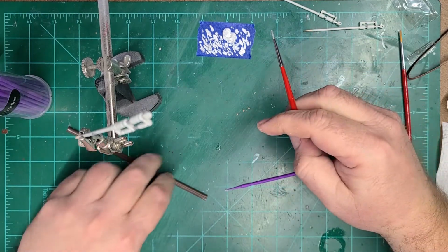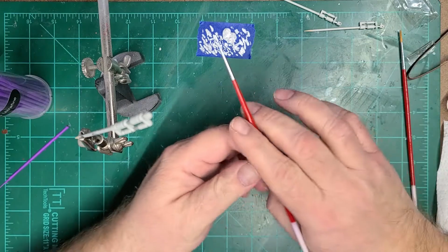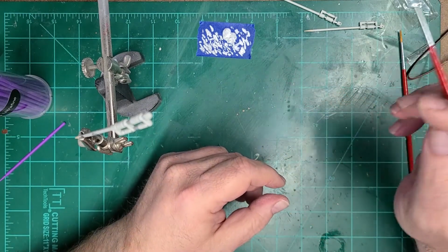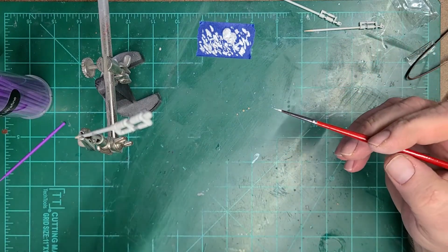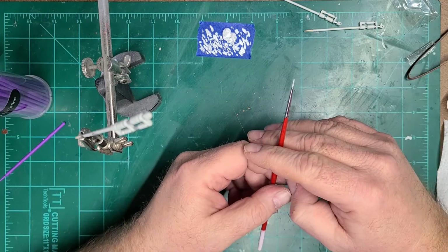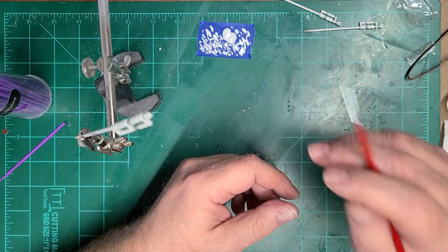So what I'm going to do is go clean up this paintbrush, and I thought I might use this one, but I think it's too big. So I'm going to go clean this paintbrush up, and then we'll come back and do some different colors, some rusts and some browns and whatevers, and maybe even mix up some of our own. So see you when I get back.